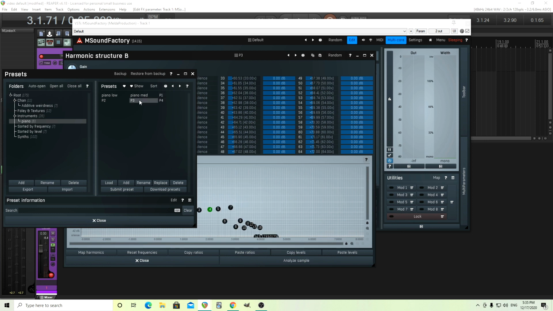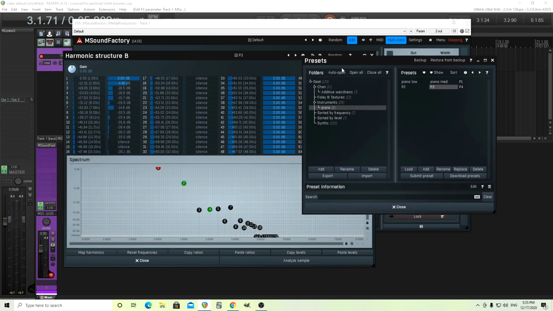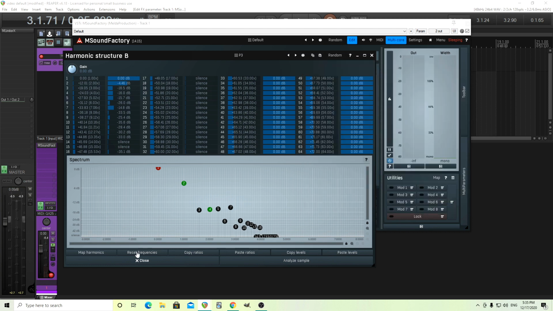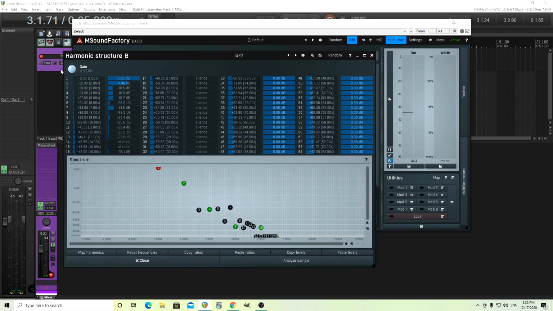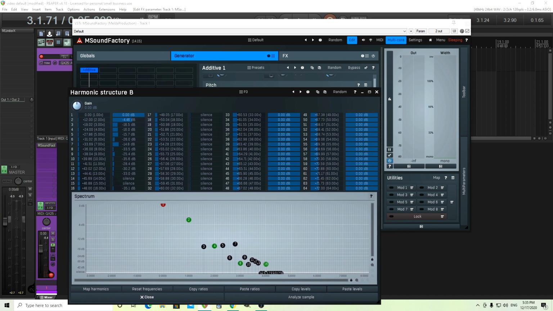But what I'm actually going to use is probably this one, this P3. You see here, harmonics are a little bit dampened. I'll use the same reset frequency, and you should hear it. A should be brighter. B is a little bit more subdued. The problem with B, though, is it's a little bit low in volume, so I'm going to move it up. Let's say try 5 at first. Let's see how this sounds.